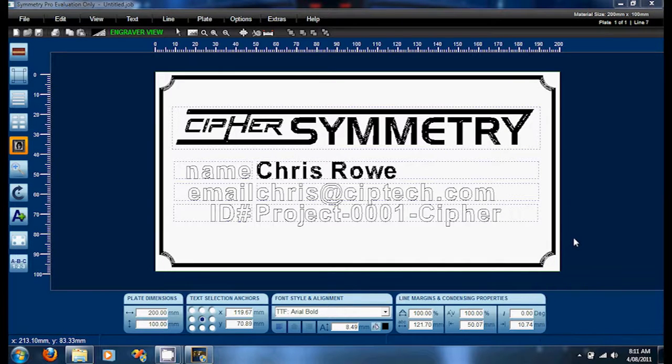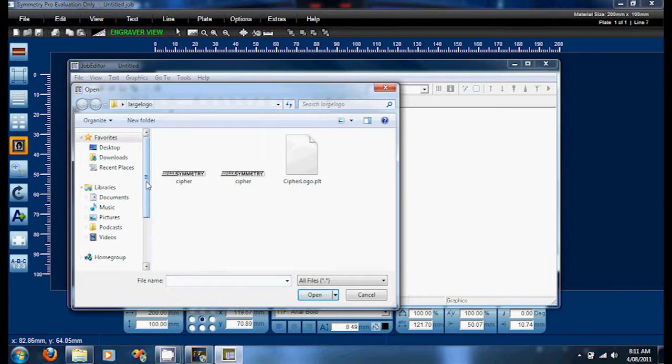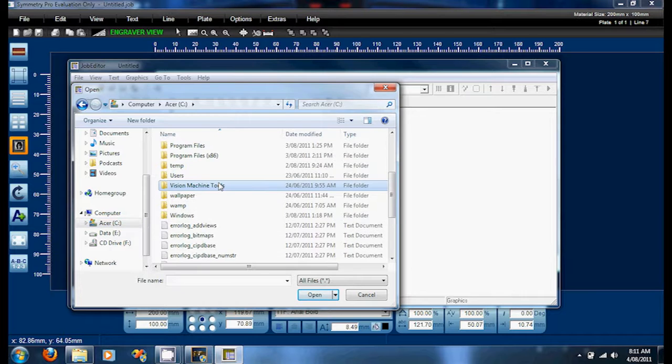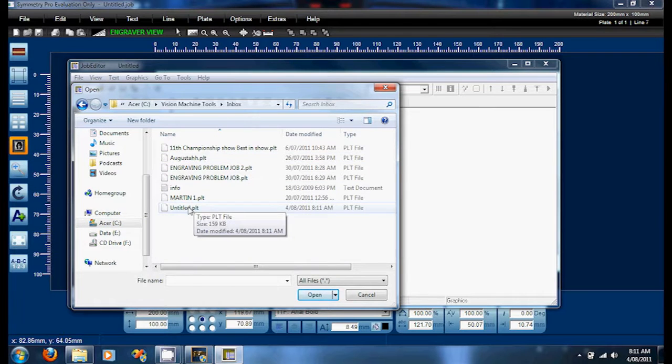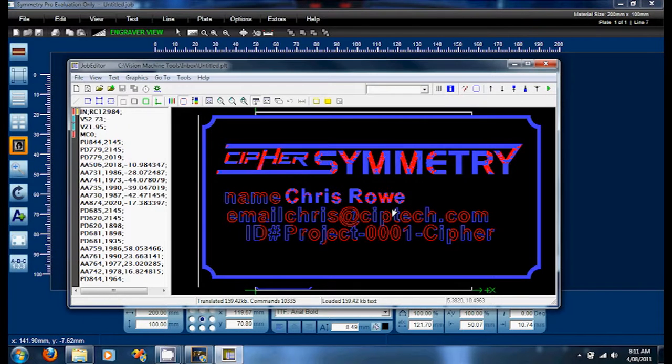So if I just bring up Job Editor, you'll see it's loaded up our job nicely, and it's also applied arcs wherever possible, so you'll get a nice good speed going around the corners too. So that job looks great.